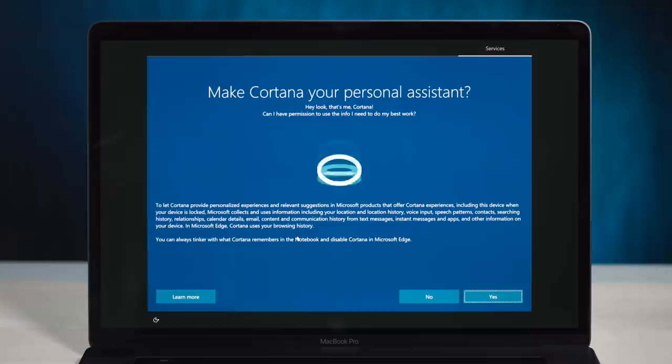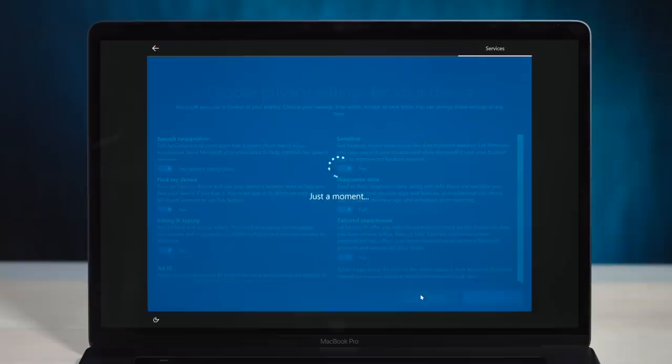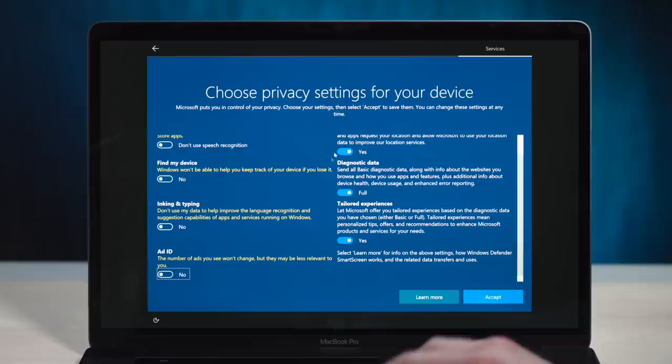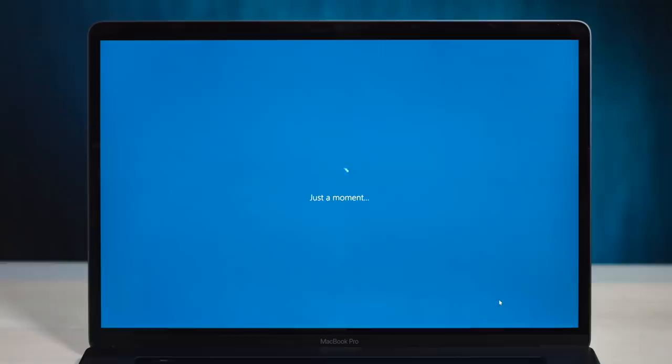Oh, there's Cortana. How about no? No. I already have a personal assistant. Her name is Beth Annie. And off. Yeah, I was going to say off. And I think there's one more. Oh, shit. Yeah. Well, no. This is an experimental account. It's going to get wiped out.